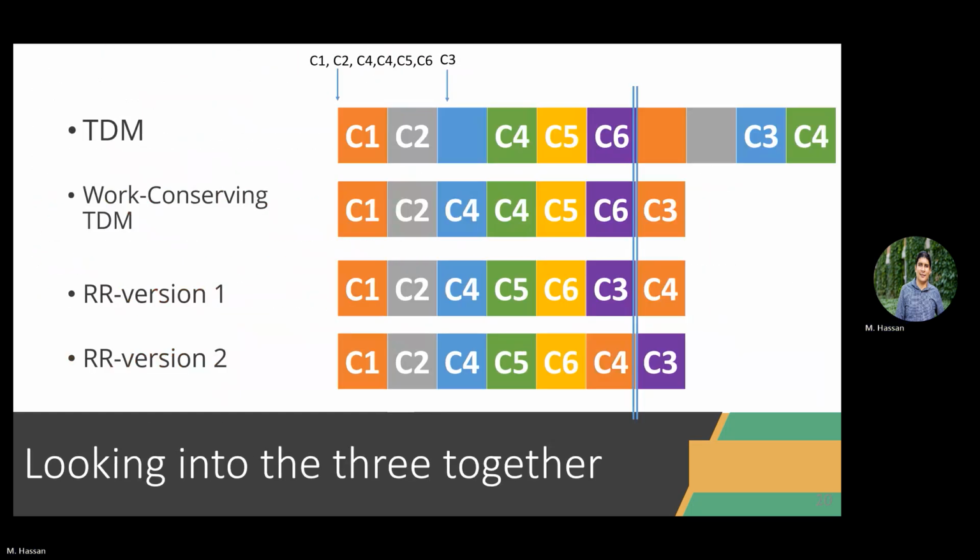And then we had the example. We said it's best really to draw with an example. We had this example where at time 0, there are these requests arriving: C1, C2, C4, which means 2 requests from C4, then C5 and C6. And then sometime later on, you will receive a request from C3. In an exam, for example, I will give you this sequence of arrival of the requests at time 0, and assuming one slot is 10 cycles, I will say maybe at 22, C3 arrives. Good.